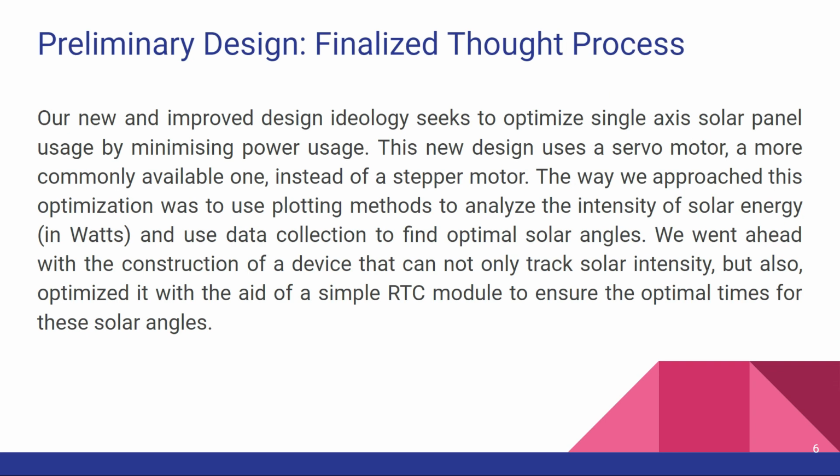Preliminary design, finalized thought process. Our new and improved design ideology seeks to optimize single-axis solar panel usage by minimizing power usage. This new design uses a servo motor, a more commonly available one, instead of a stepper motor. The way we approached this optimization was to use plotting methods to analyze the intensity of solar energy and use the data collection to find the optimal solar angle. We went ahead with the construction of a device that not only tracks solar intensity but also optimizes it with the aid of a simple RTC module to ensure optimal times for all these solar angles.